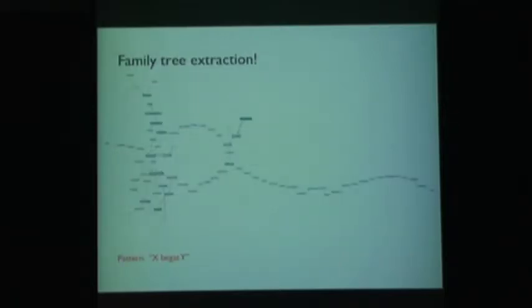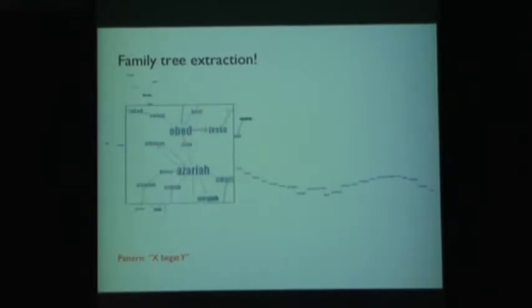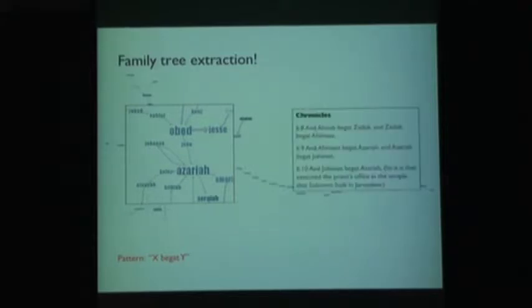In fact, this is a family tree from the Bible. It's X begat Y. And just by doing that, we get this incredible circle with a really, really long tail. And you get these interesting little circular patterns, like between Johanan and Azariah. And you can see what's happening there is that someone's son is naming their own son after their father, right? So you get this generational circularity amongst the names.